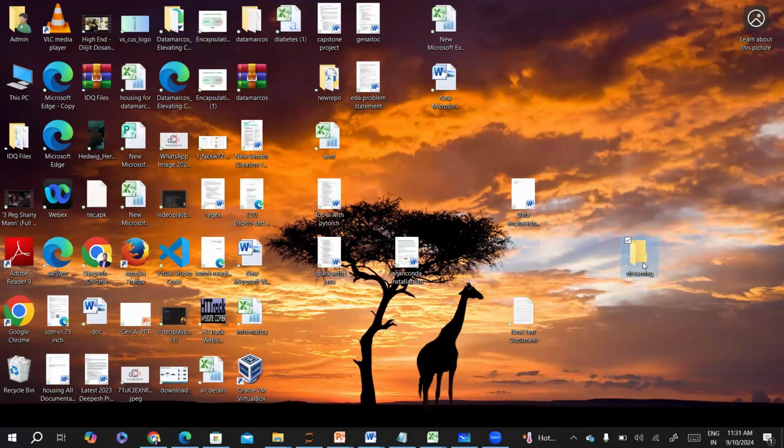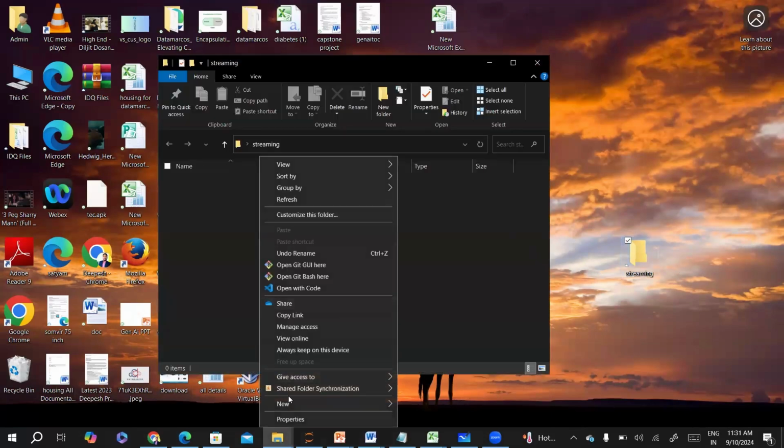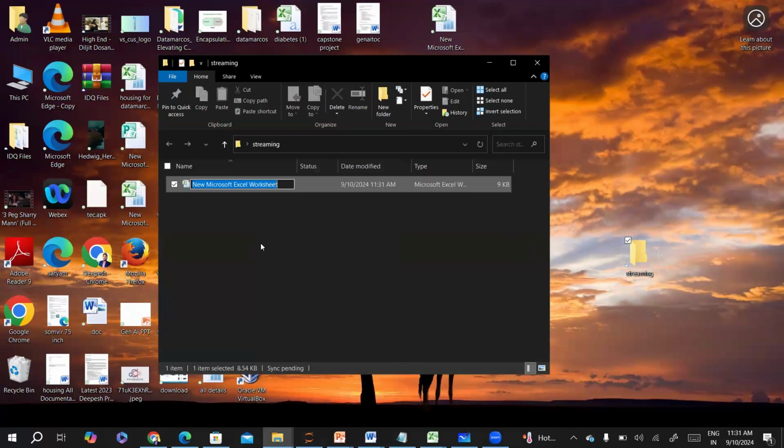I'm creating some data to be streamed in Spark. My screen is visible? Yes, yeah, Dipesh. So I am going to create a worksheet, with some sales information data. I'll show you a few files I will create so that those data can be used.